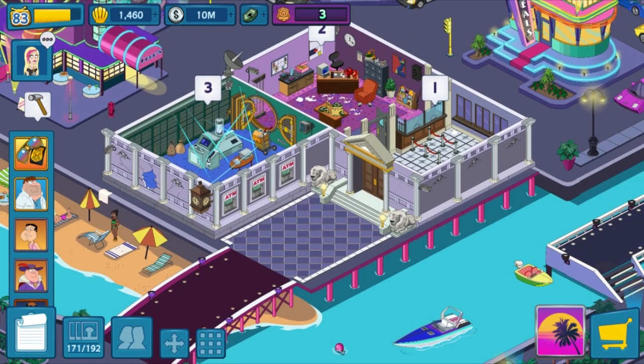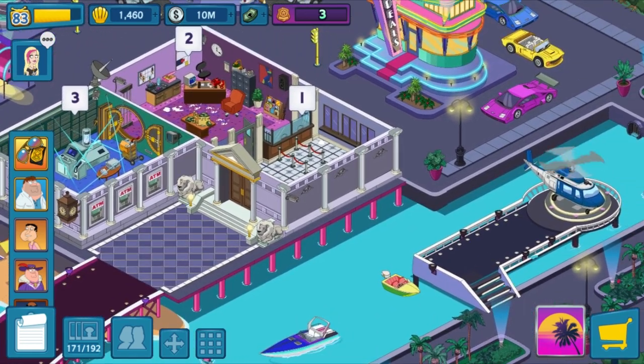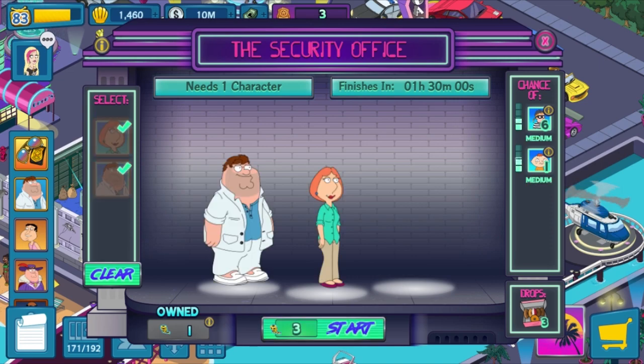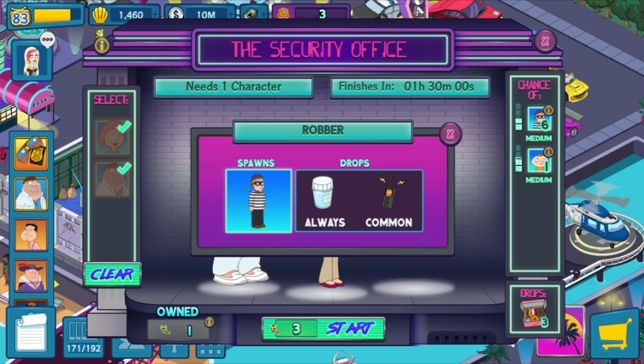But what I'm going to do first is, now that I've got the Peter costume, start the second room, put both these characters on, and hopefully get the robbers, which drops the cups. Well, I don't think I need the police scanners, but it does drop the cups, which I need. And of course, when Bertram appears, then it always drops the cups, as well as the boots for Eric Estrada.